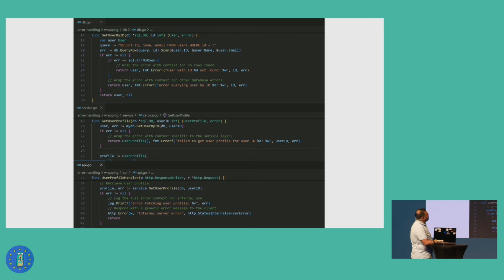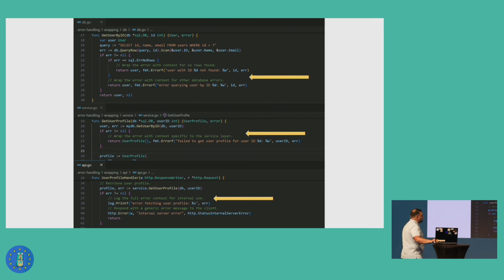Golang provides a wrap verb where I can add more context to my errors, and you can see here we have the W verb. As I move deeper through the layers, I can add more context. Then when I return to the API layer, I can log the error context for internal use and expose only a generic error message to the client, so as not to expose a lot of information to the user.